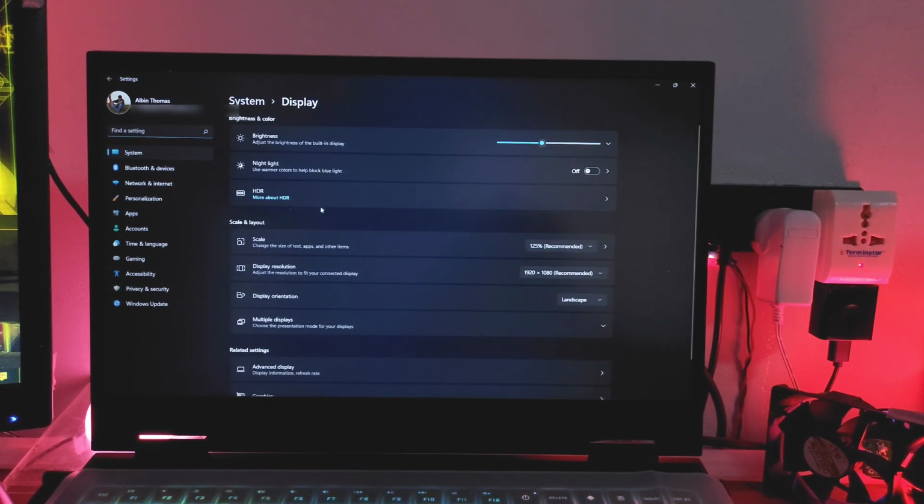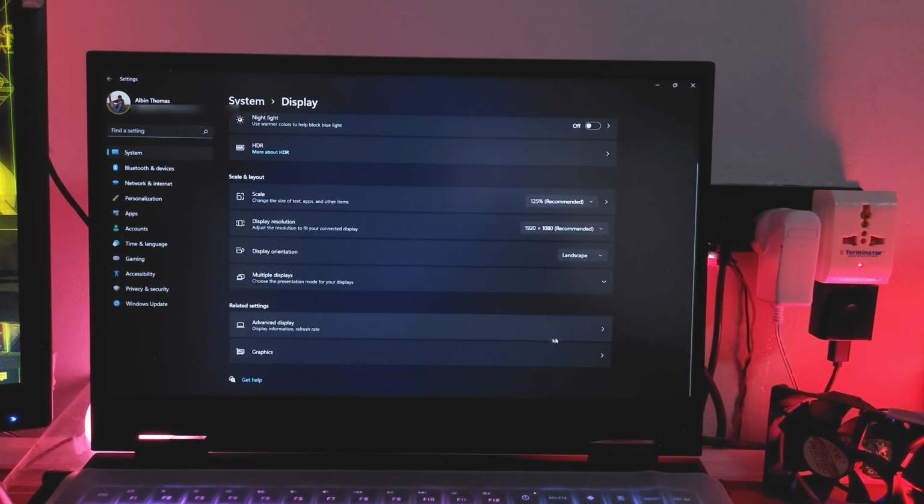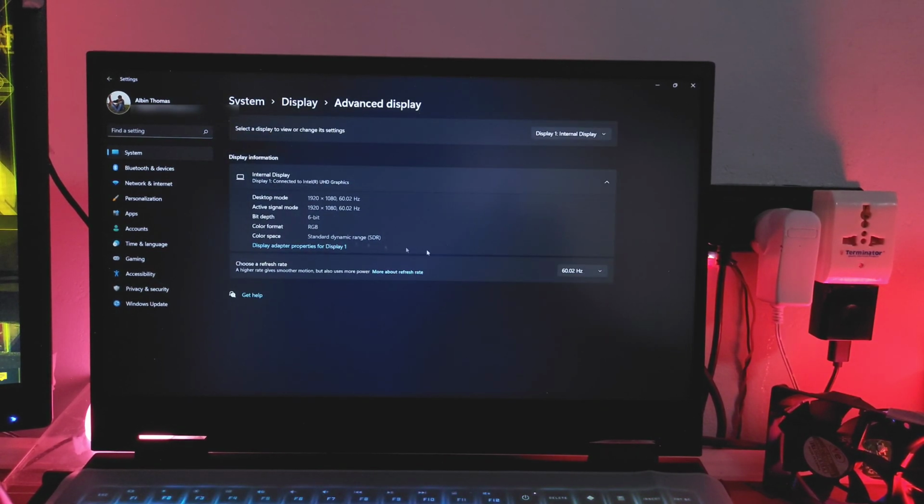You can directly go to the display, and everything is here, like night light, scale, display resolution, and also you can change the refresh rate by directly clicking on here, and you can go here and change the display refresh rate.